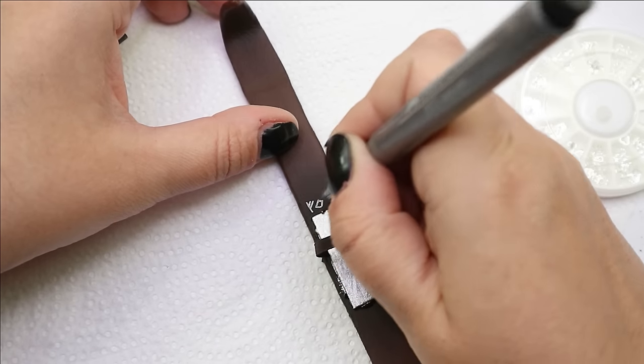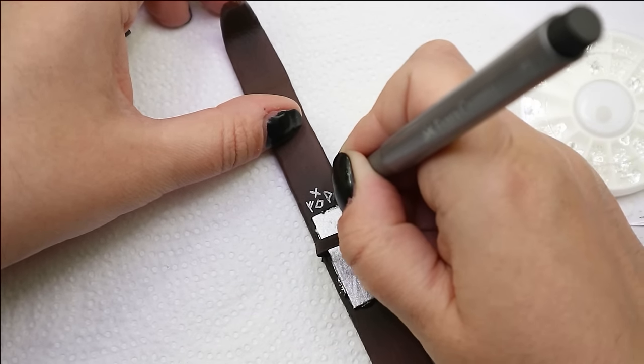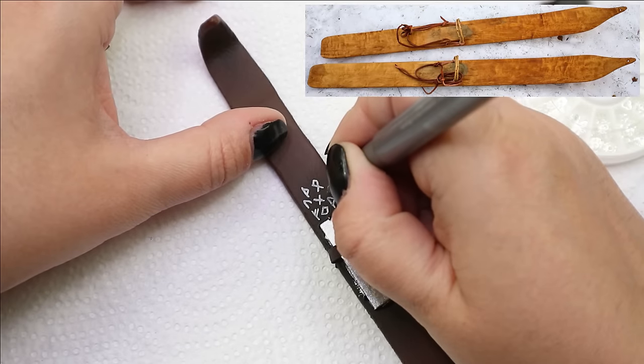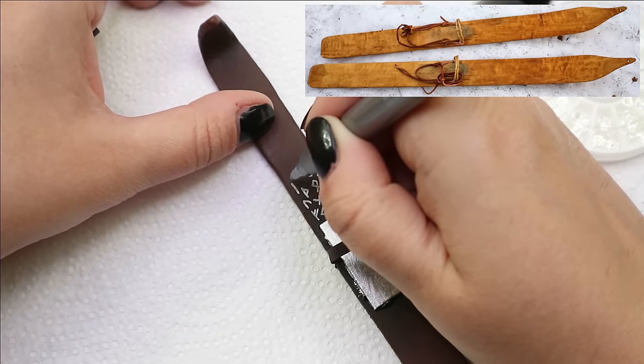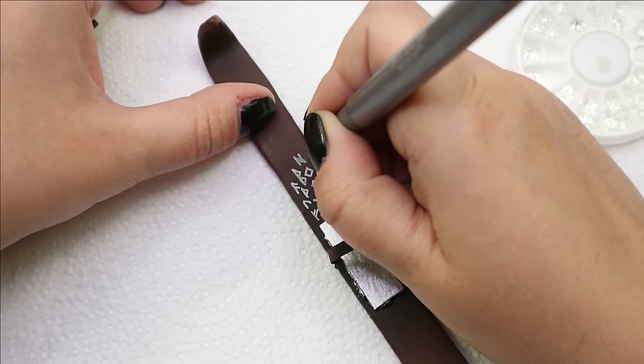And to decorate these skis, I will use runes, the letters of the Norse alphabet. I think it will look really pretty. Real Vikings' skis looked like this approximately. They were very functional, but not that fancy. But I want the skis of my goddess to look more special than that.